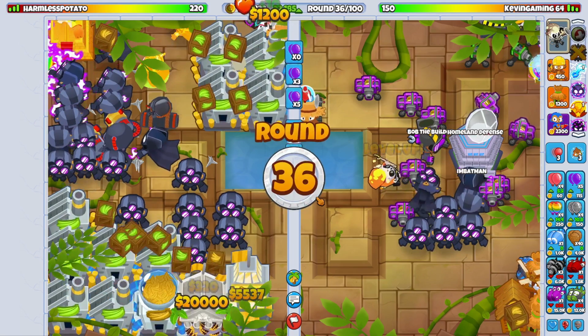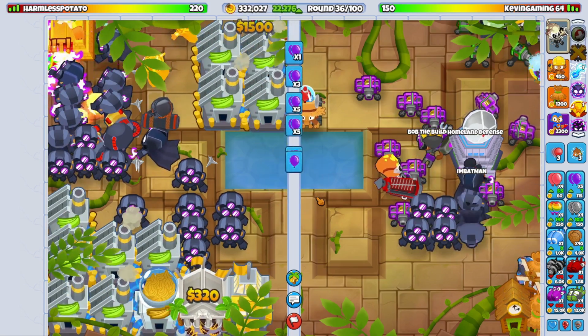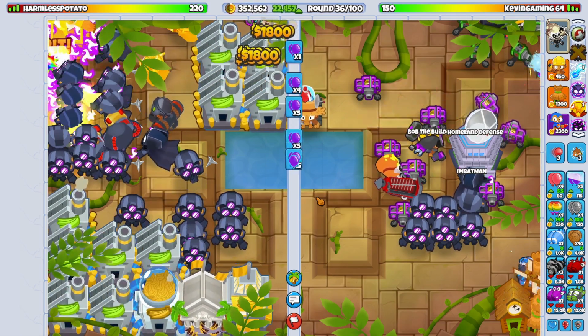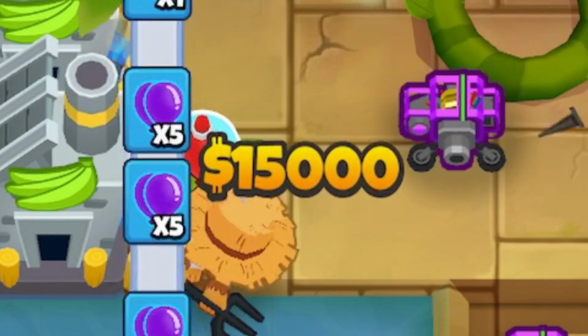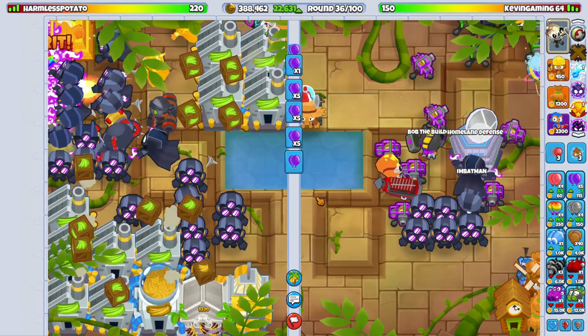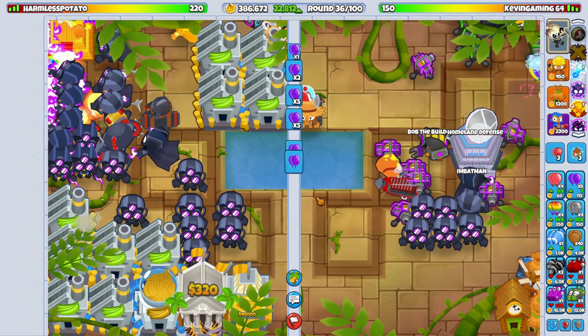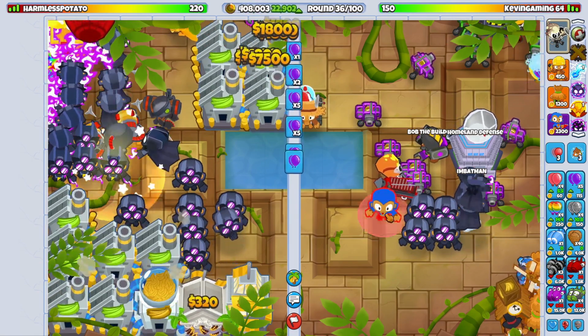Because right now, we have 15k per balloon trap money. What? That is absolutely so much money that we actually have here. Holy freaking cow. Okay, yeah, you guys can see here. Holy cow, that is a lot of money from the triple XL trap. That is a lot, man. Oh my freaking goodness, man. Alright.